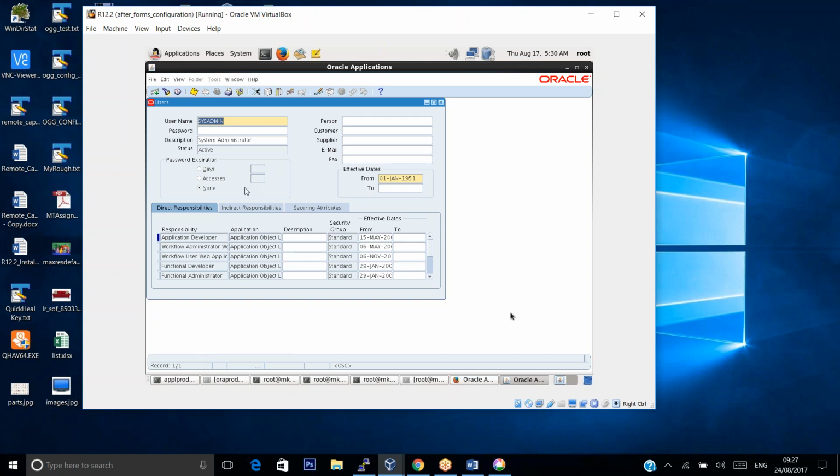So now let's create the responsibility. You're clear with the user, isn't it? Mainly one responsibility should be there for your user. Otherwise, there is no point in creating the user, isn't it? What would you be doing with the user? So it's not mandatory, since it is not showing as yellow.